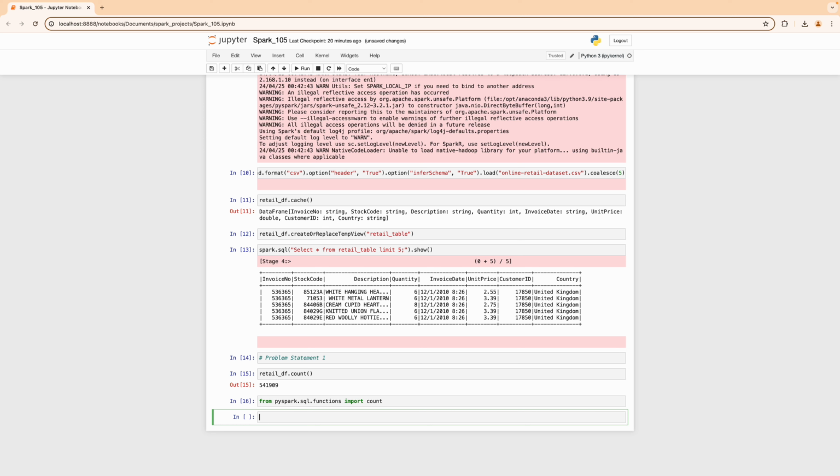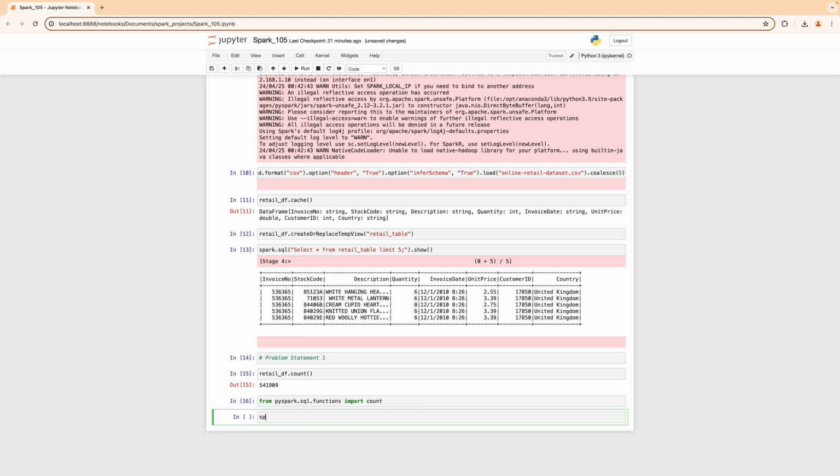Let's first do a simple Spark SQL query. Let's say you were given the same problem statement and you had to count the number of rows this given data set or table has. You would write a SQL query using the count function. Because I have created it in Spark as a view, when you are firing a SQL query, you have to load a SQL context.